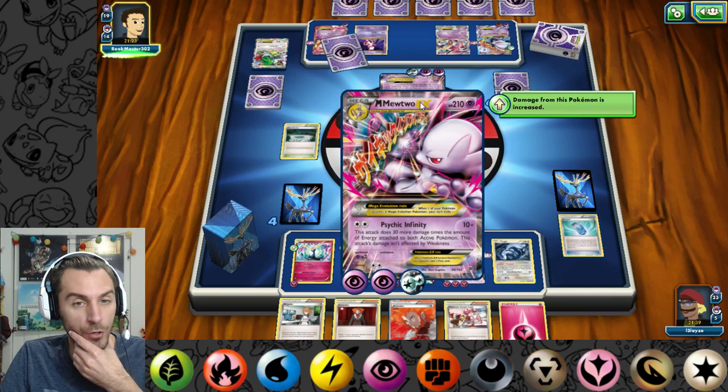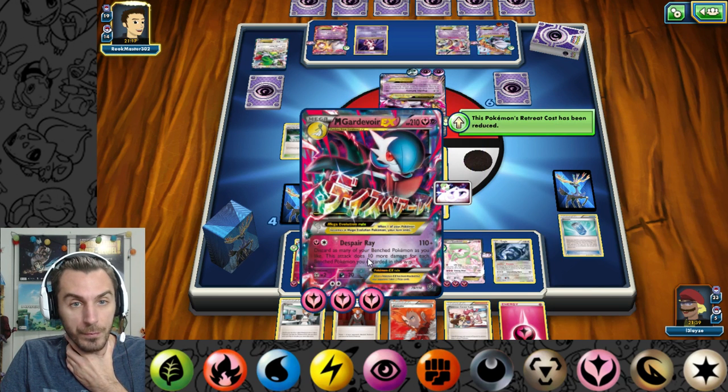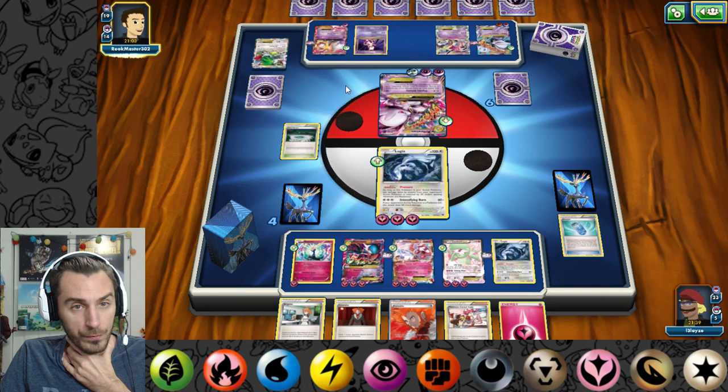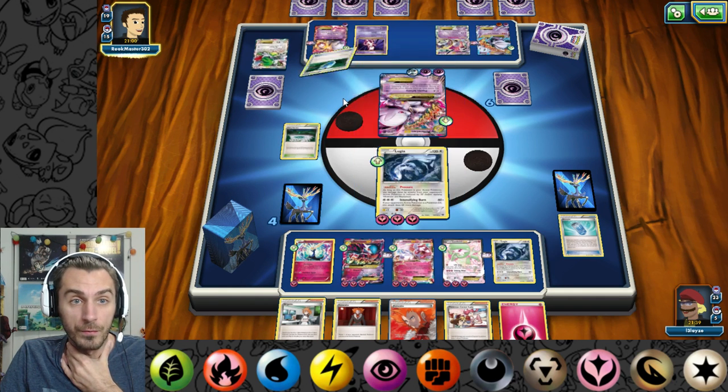And I think he's going to deal a ton of damage. But that's fine, because my Gardevoir EX is going to deal a ton of damage back to him. And then he doesn't really have any other Pokemon that he can use. Now, if he has a Lysander, that's going to be very tricky.